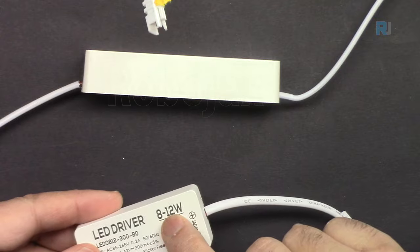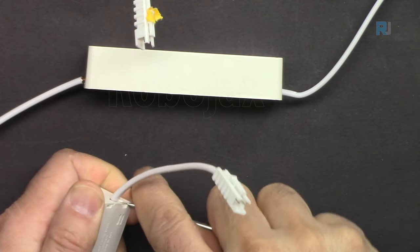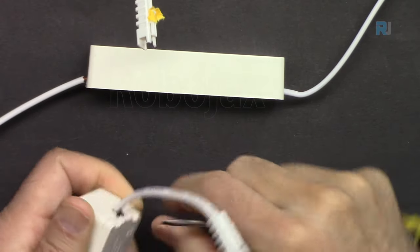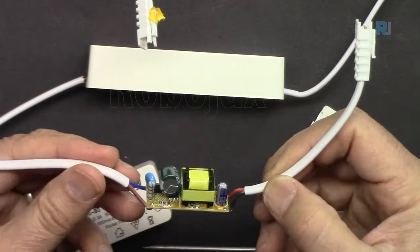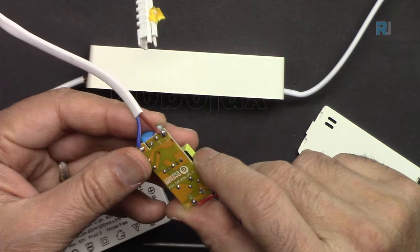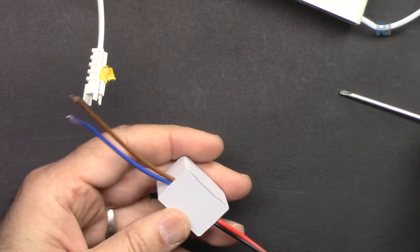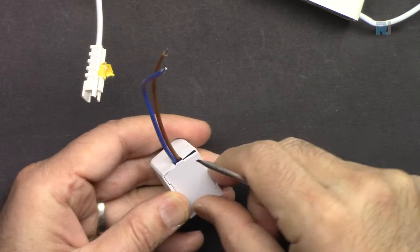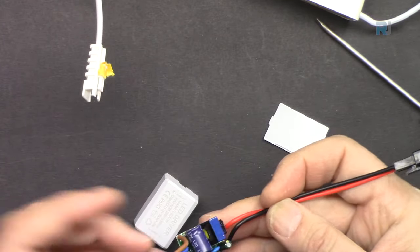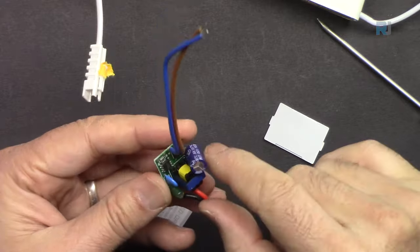Open this one, which says 8 to 12 watts. Here, this is 8 to 12 watts. Lastly, let's open the smallest one. All of them have a proper driver, as you can see here.